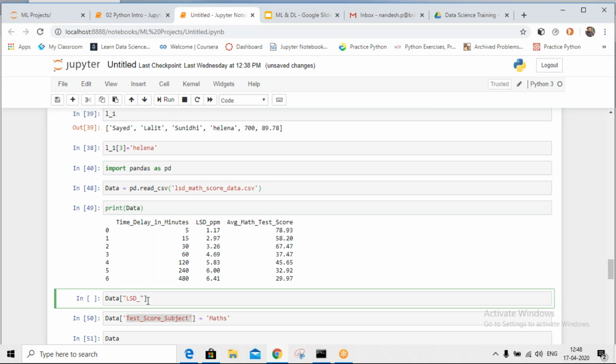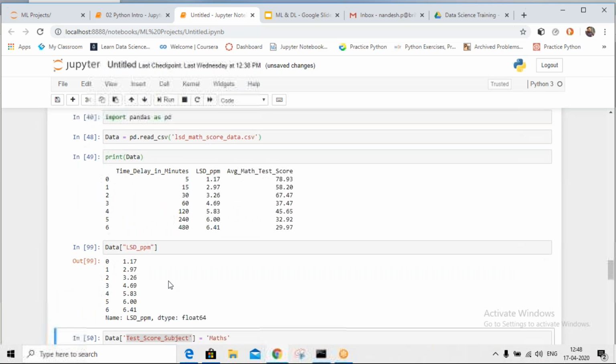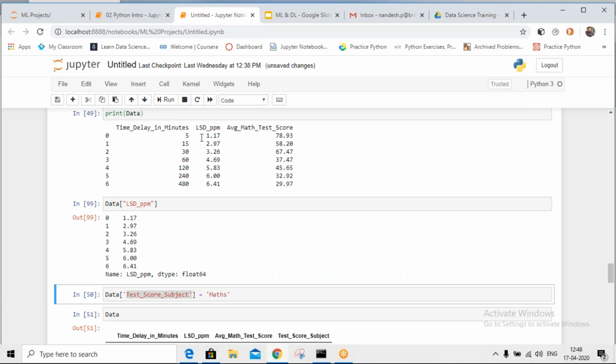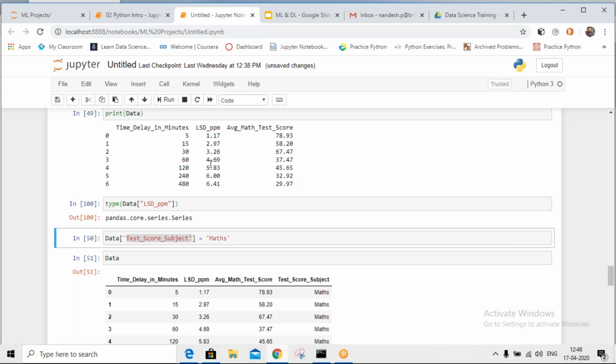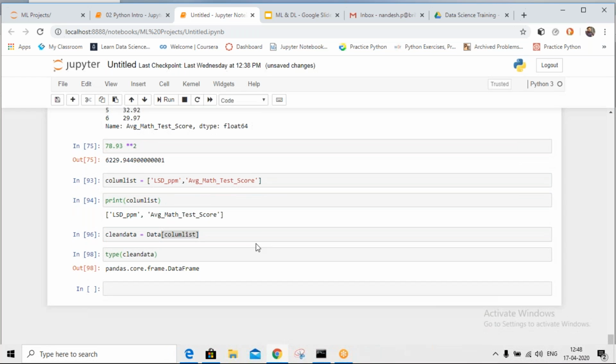So the column's type, if I go inside the column, is float. But if I check the type for this whole thing, the combination of all the rows and the column, the type is going to be series, because it's a single column. Now in this case, I am creating double columns basically.